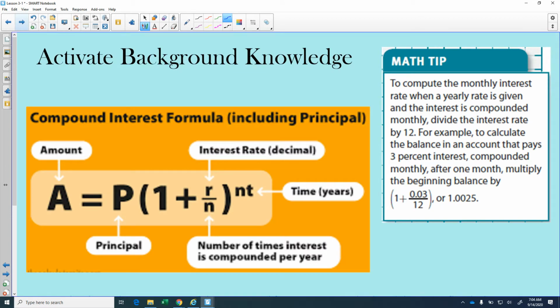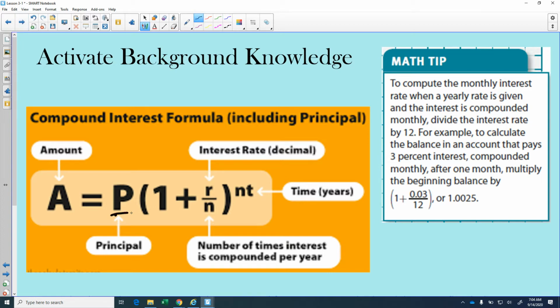Well, now to continue this problem, what we really need to understand is this idea here. This is something that goes back to algebra, when we used to talk about how to solve a compound interest formula. We want to know how much money he is going to gain or lose each month. Within a money market account, the money is going to continuously grow. However, we have to understand that his money is also going to be decreasing as he goes along. So what we're going to do is use this equation here.